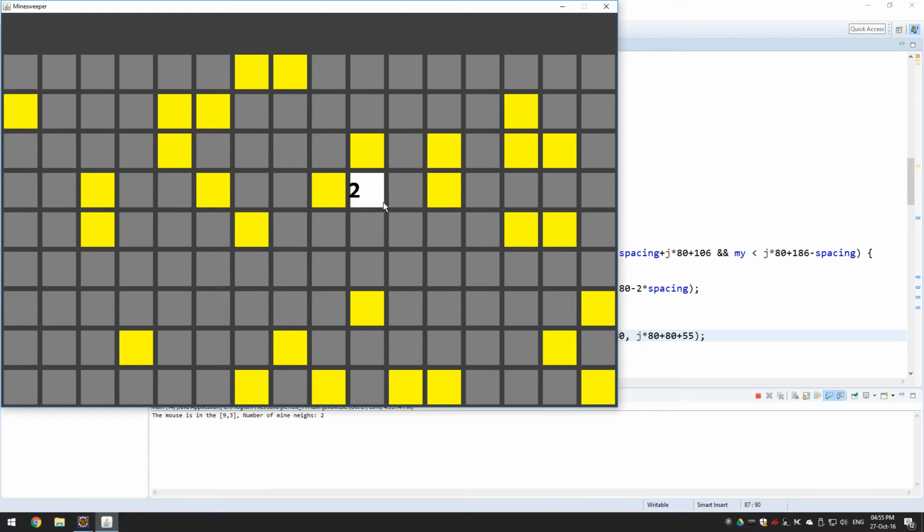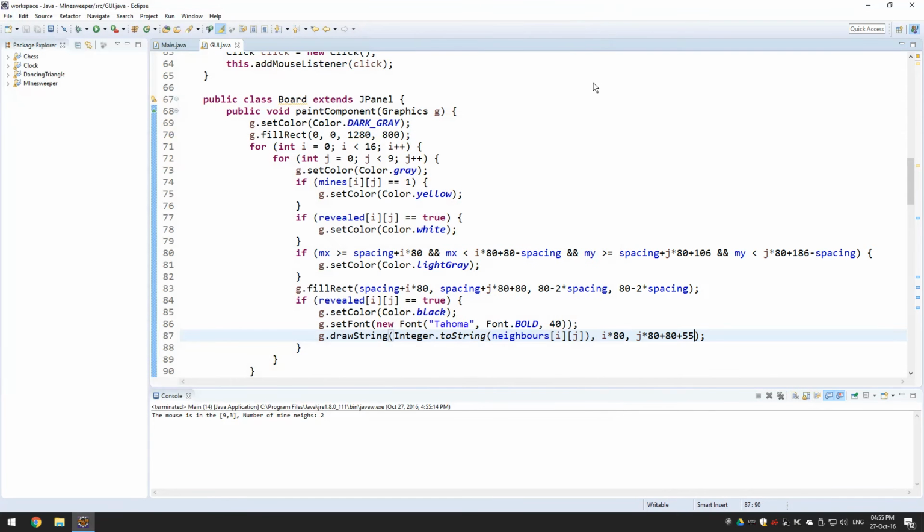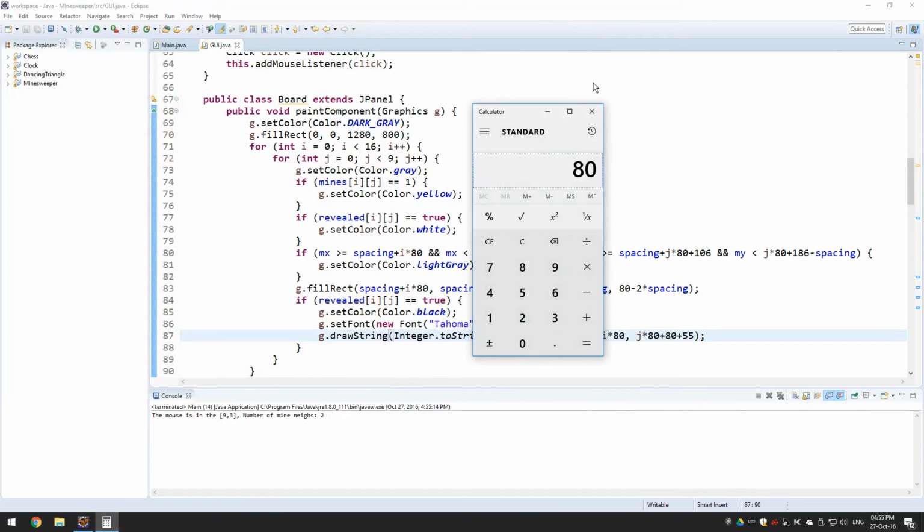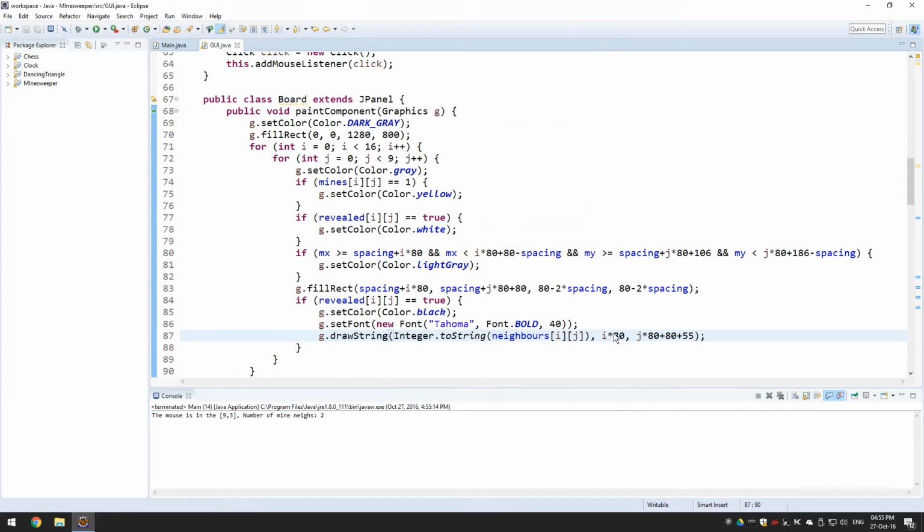And now, how much to the right? This whole thing is 70, so this would be like 25. So the whole box is 80. 80 minus 25 divided by 2, 27. Let's try increasing that by 27.